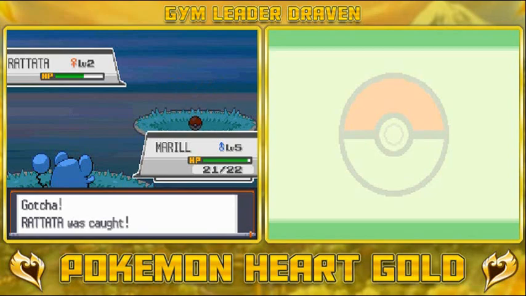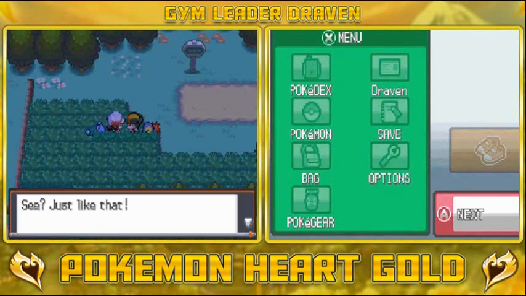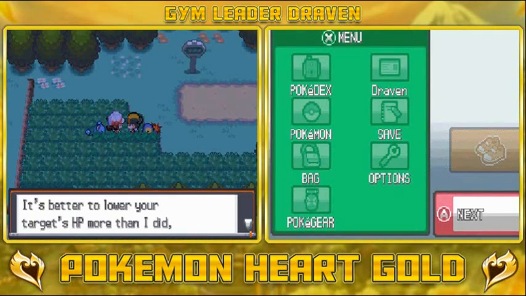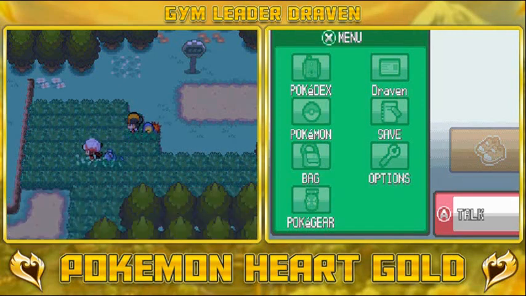Bam. Look at that. She's got herself a Pokemon. Look at that. Pretty cool. And she's gonna be like, see? Just like that. It's better that you lower the target's HP more than I did, or make it sleep or something. You can try all kinds of things to see what works. I'll give you these. Good luck. And look at that, we get ourselves Pokeballs. Okay, alrighty. See ya!